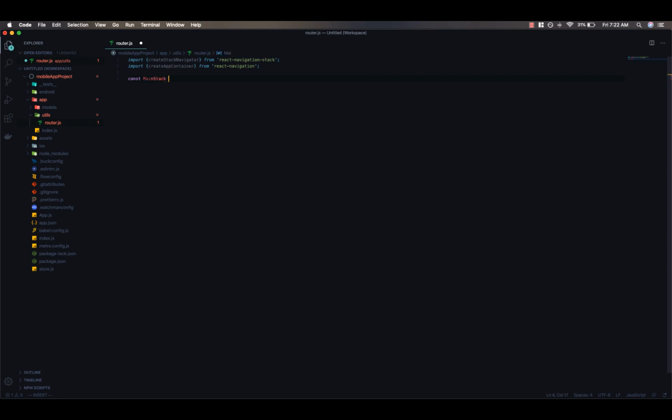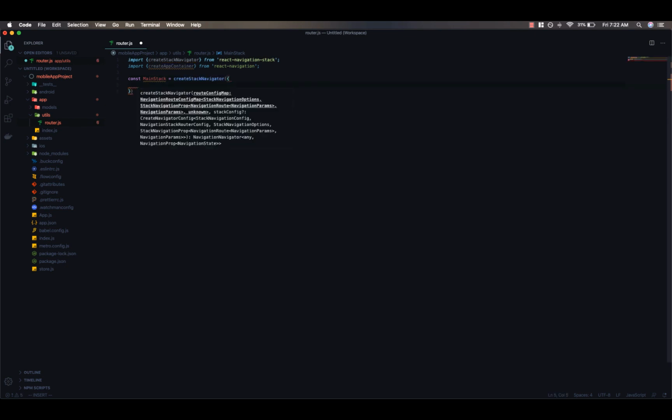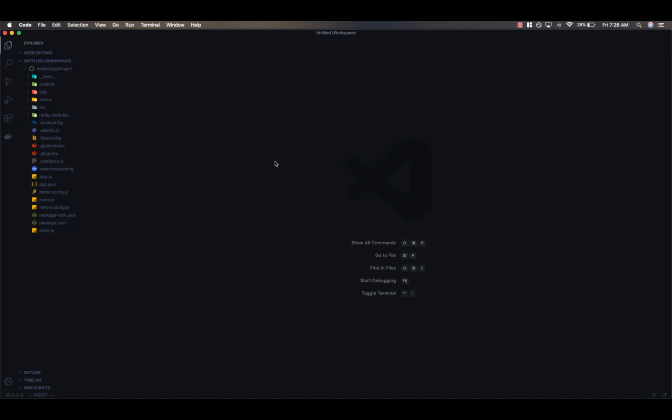So it maintains a history of your navigation. So we'll call this mainStack and call createStackNavigator. And here, this is where we pass in the actual screens in our app. Right now we don't have any, so let's take care of that. In order to set up a screen in our app, I'll create a sample screen. In the app folder, I like to separate out each one of my screens into a different folder. That way I can separate the business logic and components associated with each one. So we'll create a folder, and I'll call it home because this will be the home screen.